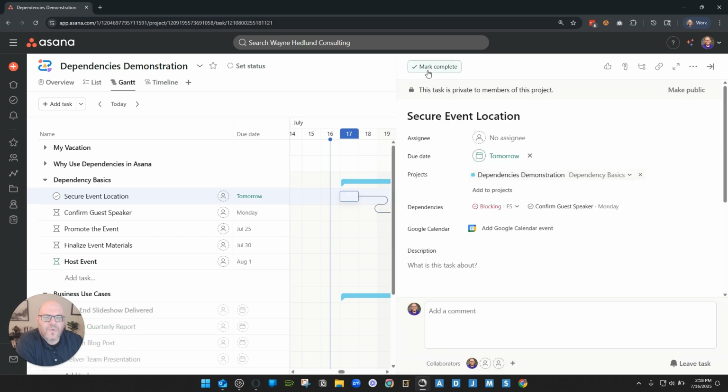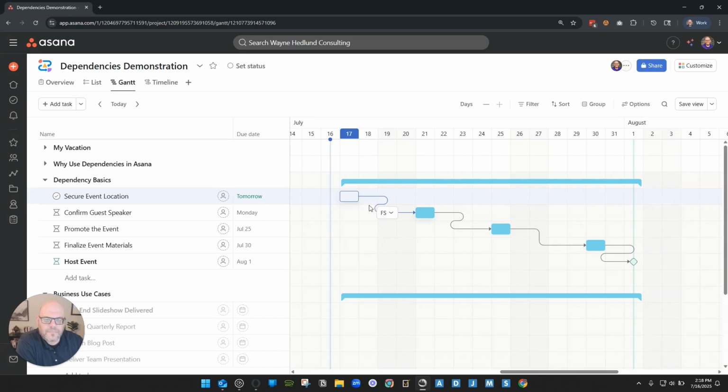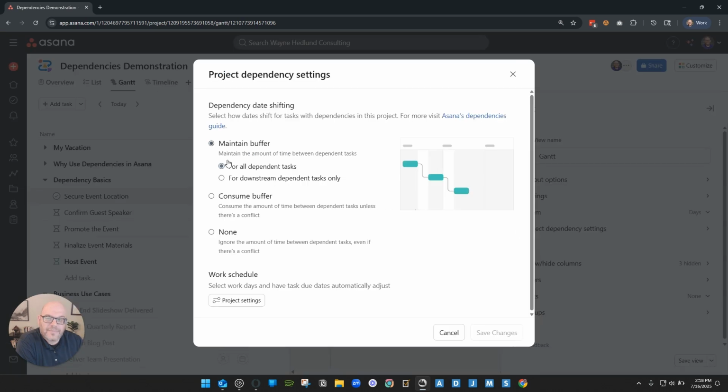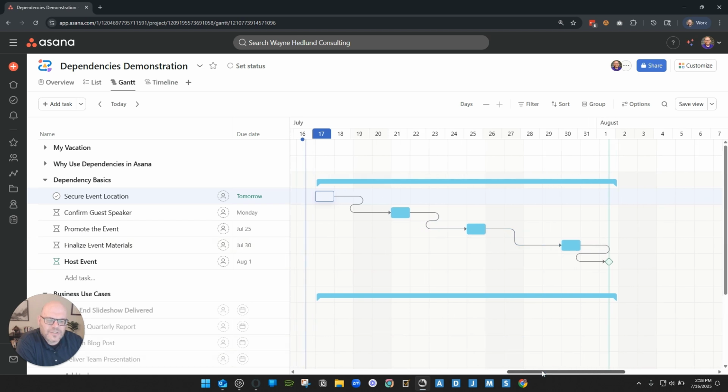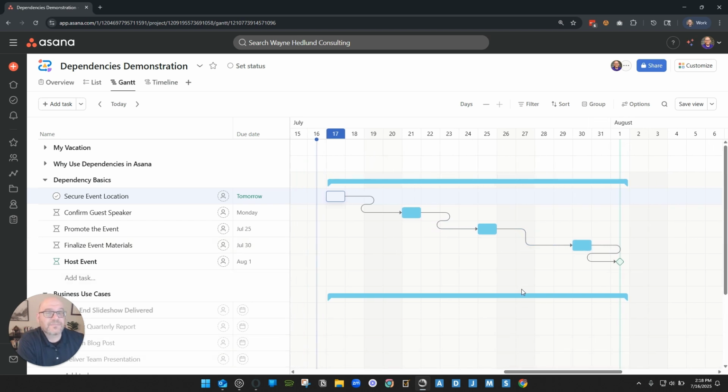All right. So with that in mind, now let's jump over to the next one. The next one in project dependency settings is for downstream dependent tasks. So I'm going to select that one, and this one is a little bit different. Let's say that for some reason we want to adjust tasks that are downstream from a task, but not upstream. And the downstream and upstream is literally just associated with what we visually see here. So the flow of our river, as it were, is obviously going from left to right. So this is downstream, this is upstream.